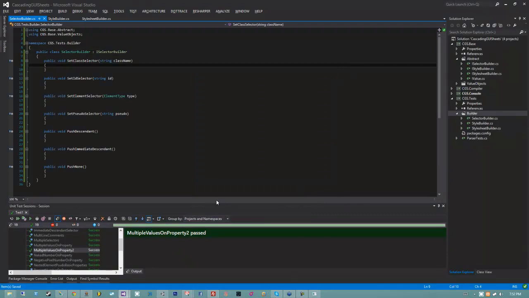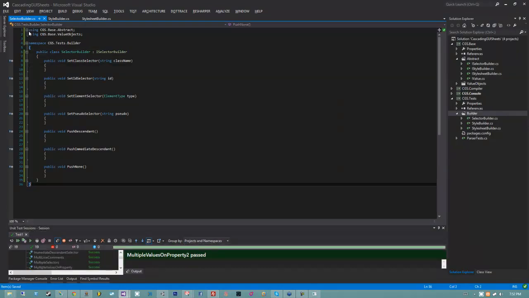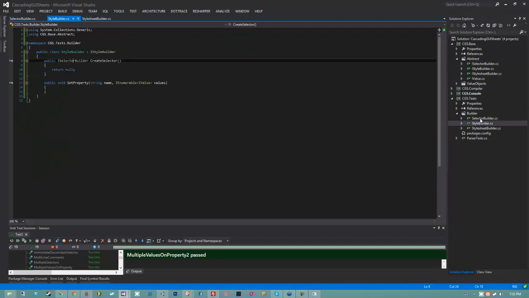Okay, so how are we going to be able to test this? Well, we need to test to make sure that our tree grammar is invoking the appropriate methods on all of these classes.